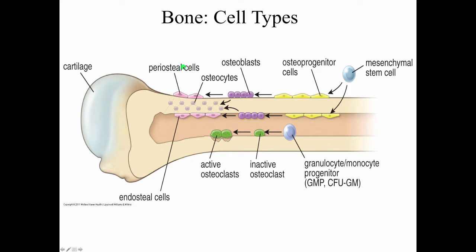We talk about periosteal cells and endosteal cells, sometimes called bone lining cells. These cells are similar to the osteocytes with the exception that they're not really trapped in lacunae. We also talk about the granulocyte monocyte precursor in bone marrow. These cells give rise to some of the white blood cells like neutrophils, eosinophils, basophils, monocytes, but under the right stimulations, these precursors give rise to inactive osteoclasts, which will differentiate into the active osteoclasts.